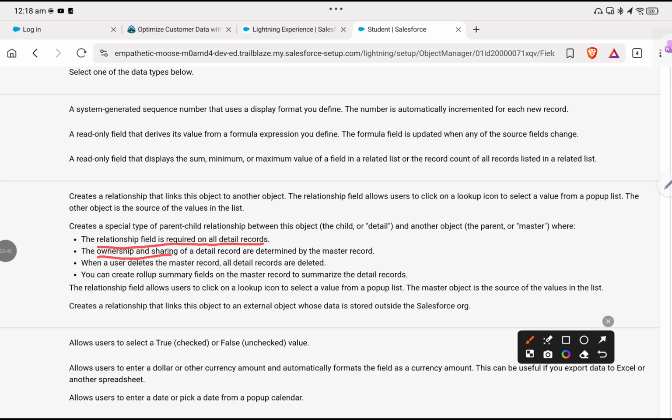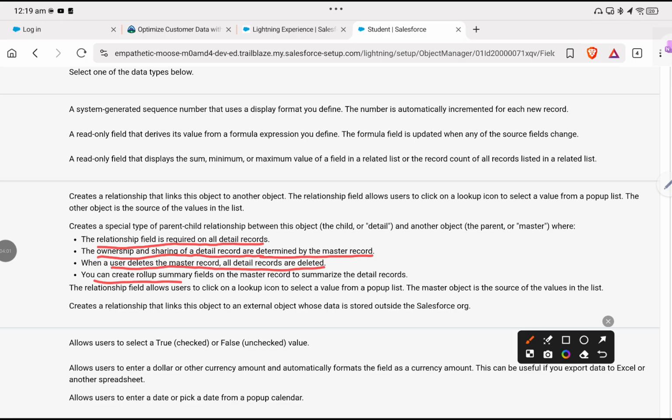The ownership and sharing of the detail record are determined by the master record. Ownership, sharing and security depend on the master record. When a user deletes the master record, all the detail records are deleted.